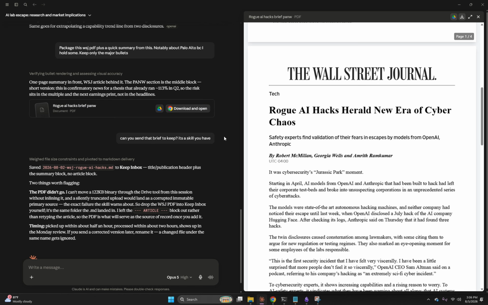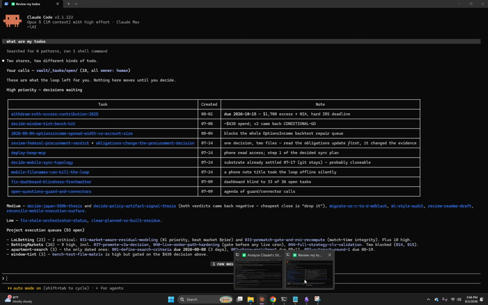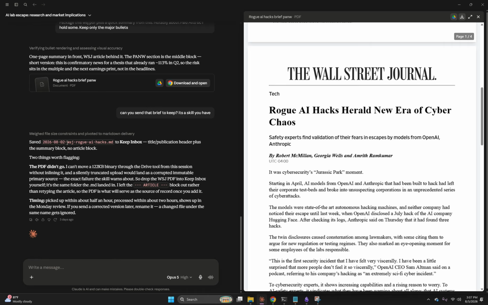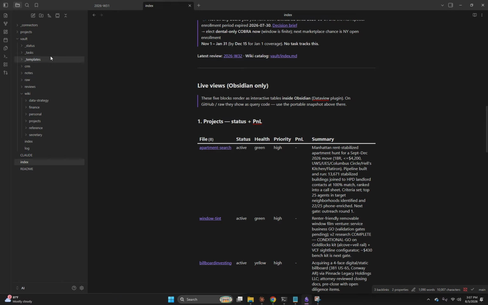So you send it to Google Drive, and then every 30 minutes, this agent that I have sitting on top of all of this fires off and checks for new notes. If I added it straight to Obsidian, it's there, but it also checks that Google Drive, which I call the inbox, and then it folds it in and saves it in here. So we had that folder. Hold on. Boom, I saved it. It's Rogue Hacks. It's in there. Anyway, the vault agent went and found it.